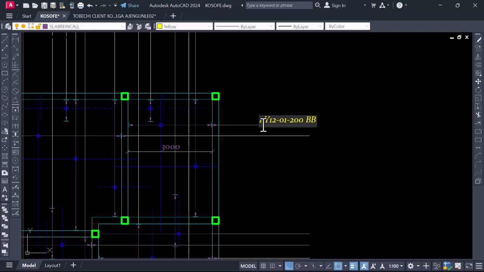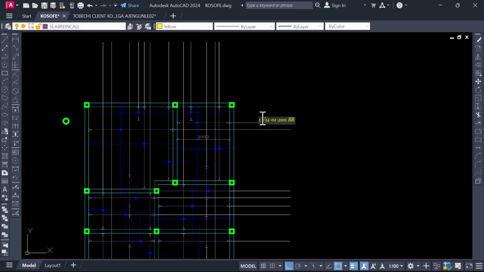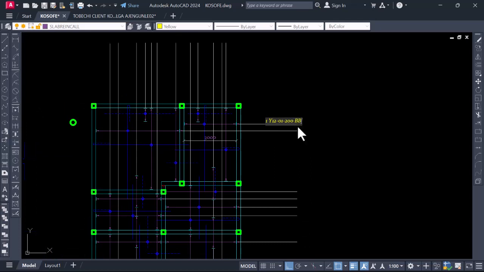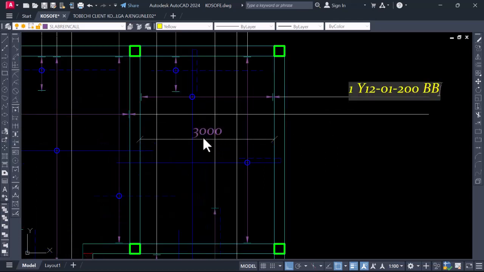Because this is specifying that we have one number of the reinforcement at bar one with a spacing of 200 mm at bottom. So this is telling you that this is bottom, but later we're going to detail the direction. First of all, let's focus on the numbers. Then later we will come with the bar number, and at the end of it, the direction.